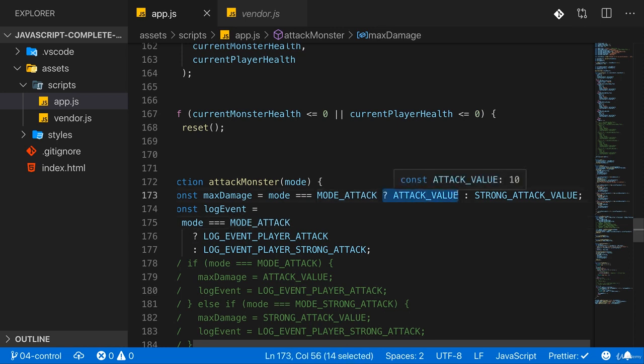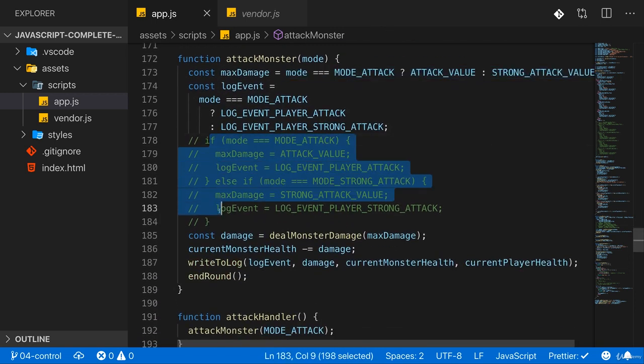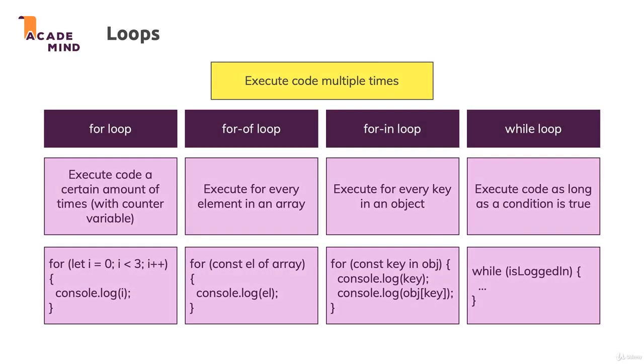But if you just need a value and you have a relatively short condition and a relatively short code to get that value, then this can be an alternative to writing a more verbose if statement where you assign values to variables. And you also learned a lot about loops, about the different loops that exist in JavaScript, how they generally work, how you work with them, how you configure them. And there, of course, you also should play around with these to get a feeling for how they behave, how you can configure them, and how you can use them. And it's needless to say that throughout this course, we will heavily work with if and with loops, of course. These are core constructs of any programming language and therefore also of JavaScript.